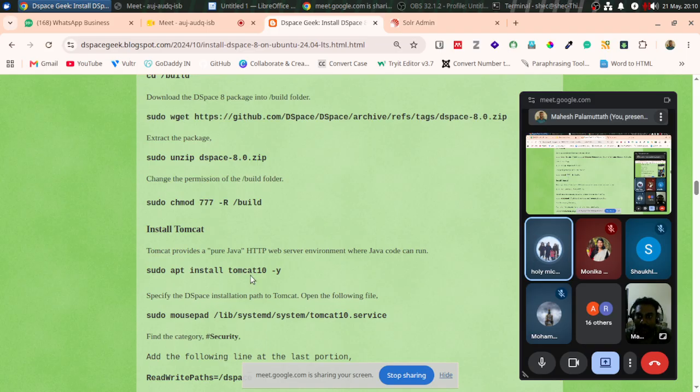So this is the permission of the user, right? And this is the permission of the group, right? And this is the permission of the other users. What is 7 here?